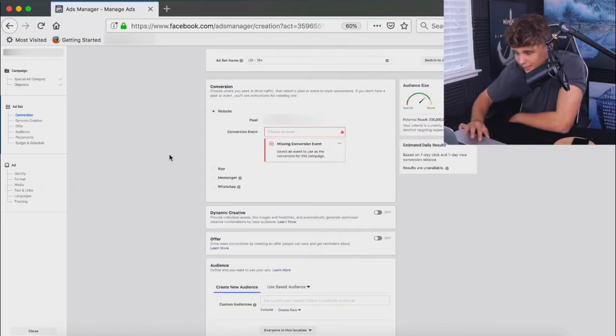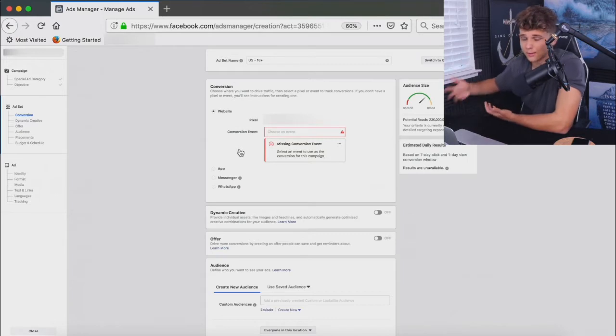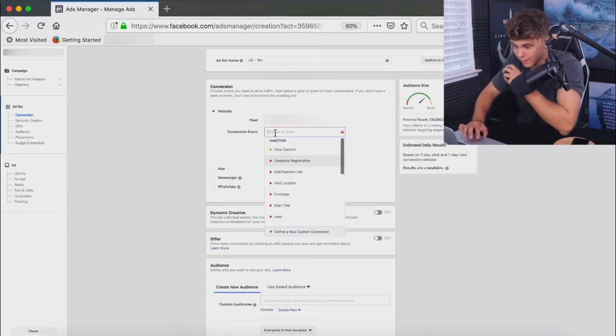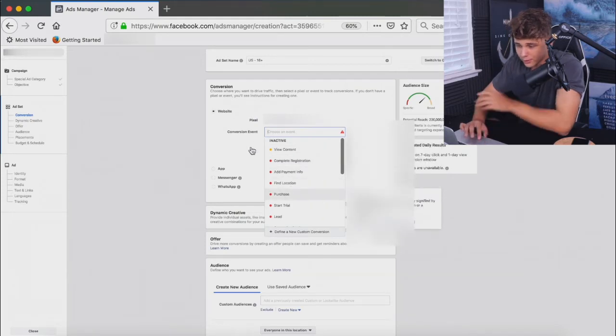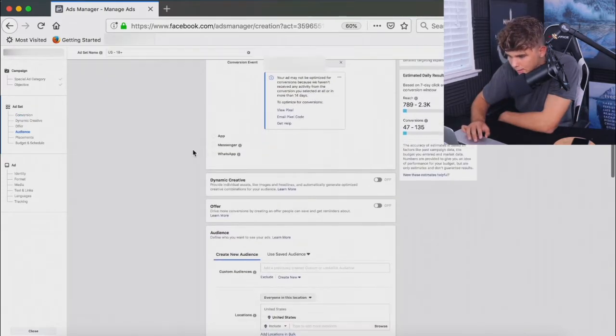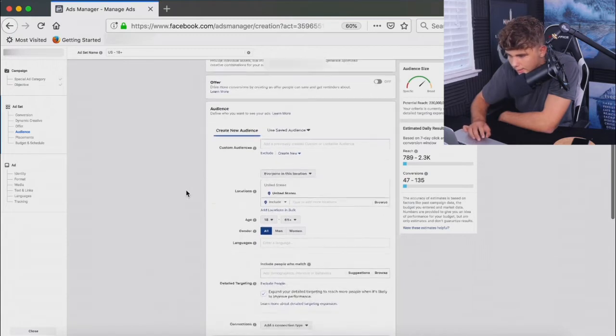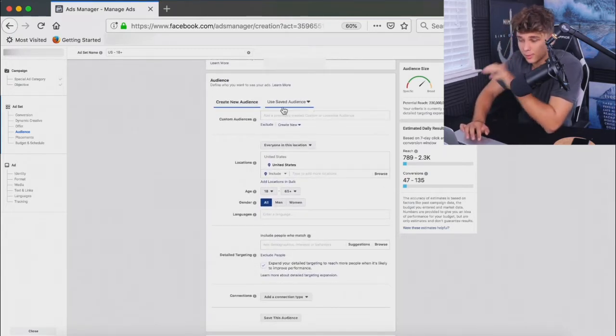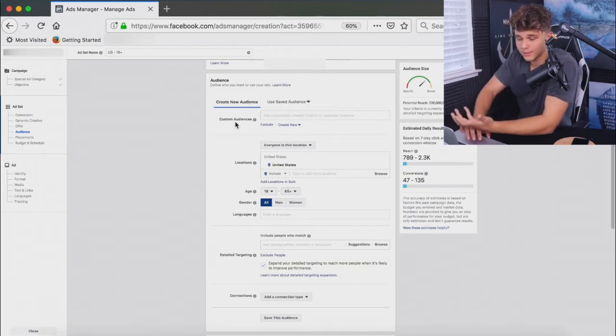First up, you have your objective, and you can see your conversion event over here. This Facebook ad account is not connected to a pixel, which I wouldn't launch a store without connecting first. But when your Facebook account is connected to a pixel, you want to make sure you press purchase for your conversion event. Then scroll down, ignore dynamic creative, ignore offer, and get to the audience part. We won't get into custom audiences just yet. That's where you would put your lookalike audiences, but when you're just starting out, you don't have lookalike audiences, so we'll skip that for now.